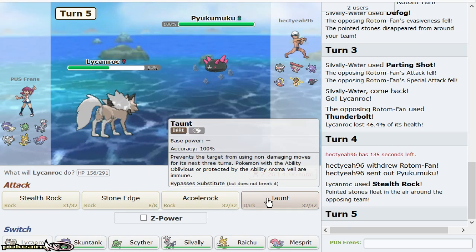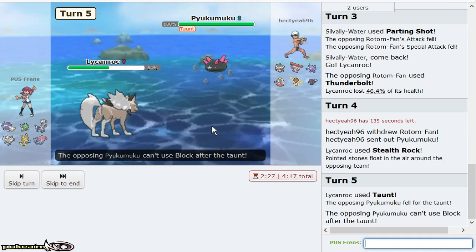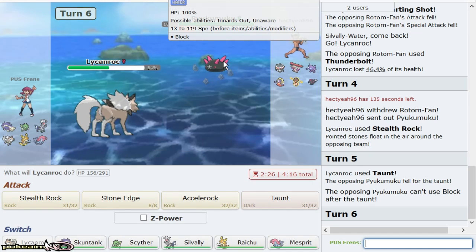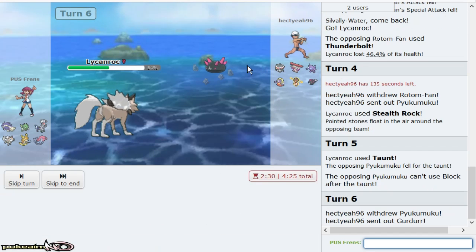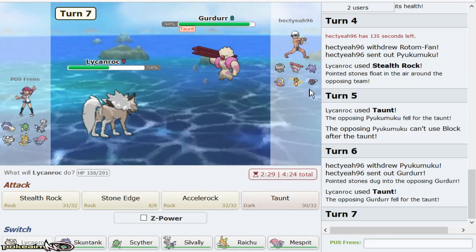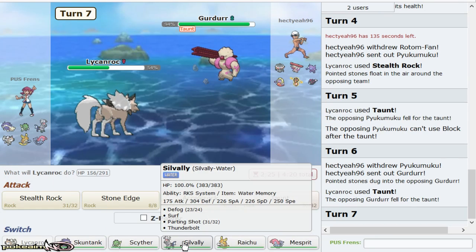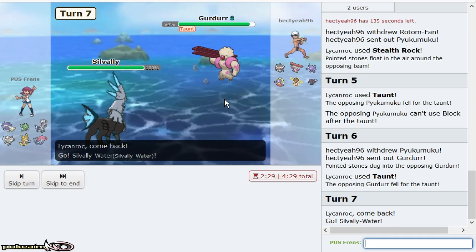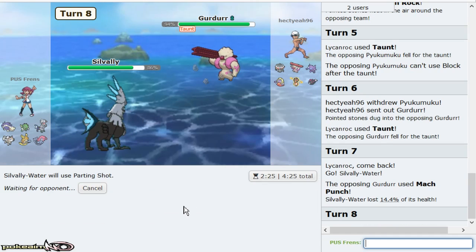Okay. I'm going to taunt you. No. Don't know if he has counter, but I'm gonna keep taunting, because again, I don't know if he has counter. As he goes, Girder. Taunt that bad boy. He can knock me off if he wants to. Silvally's role in this game, again, least important. And we'll always be able to parting shot, which is awesome. So, again, I guess that Pyuku is beat down.